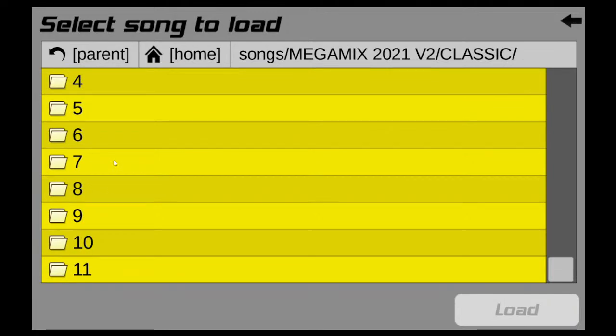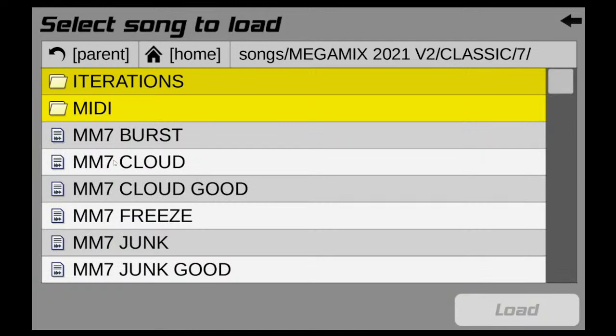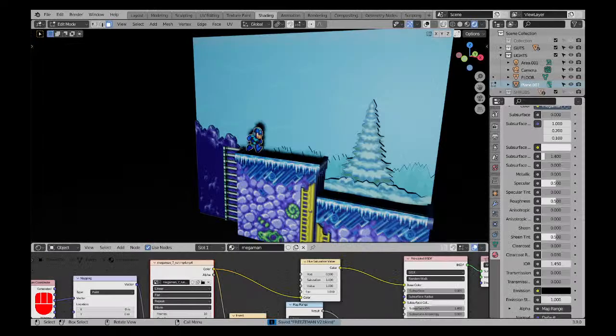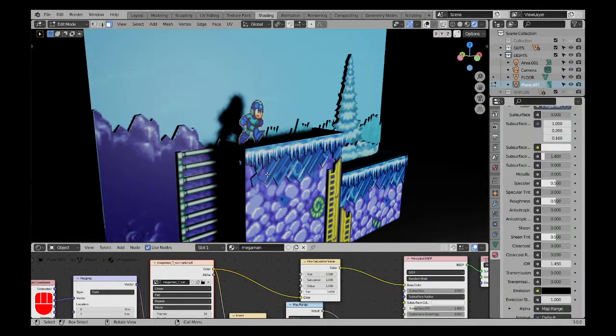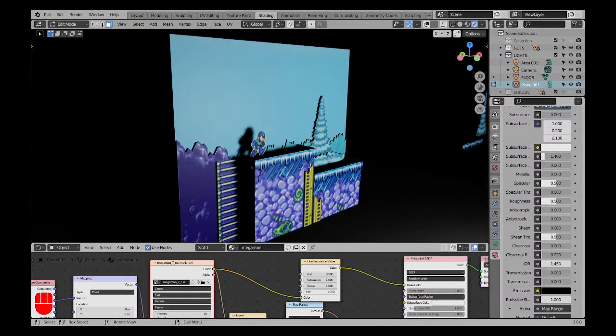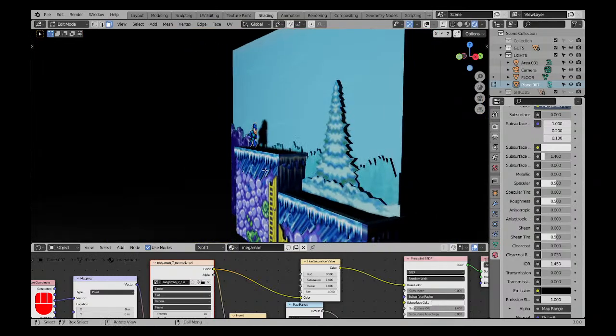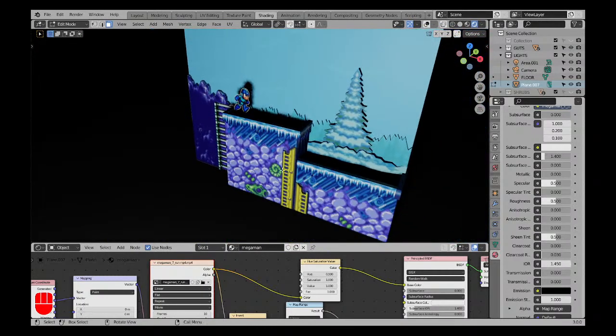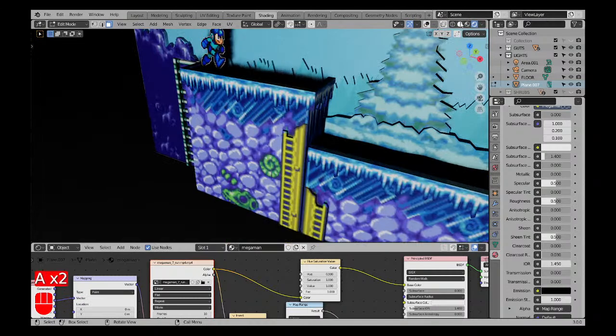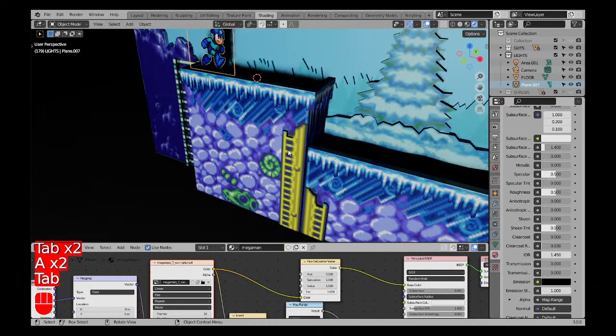Even in Blender, I noticed that working on those 8-bit levels, it's decent, but it just doesn't have that same kick, that same excitement. If I can interrupt this little music stream really quick, if you look at Blender here, this is Mega Man 7, the Freeze Man stage. I'm not throwing shade on the classics. They worked with their limitations and they worked pretty well, but in my opinion, 16-bit just looks so much better.